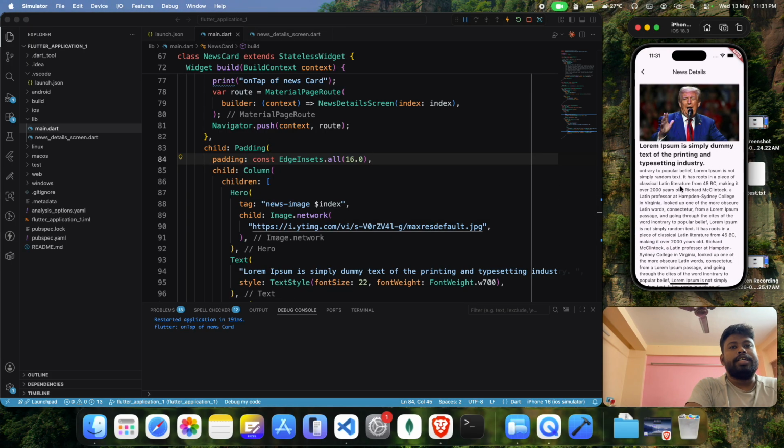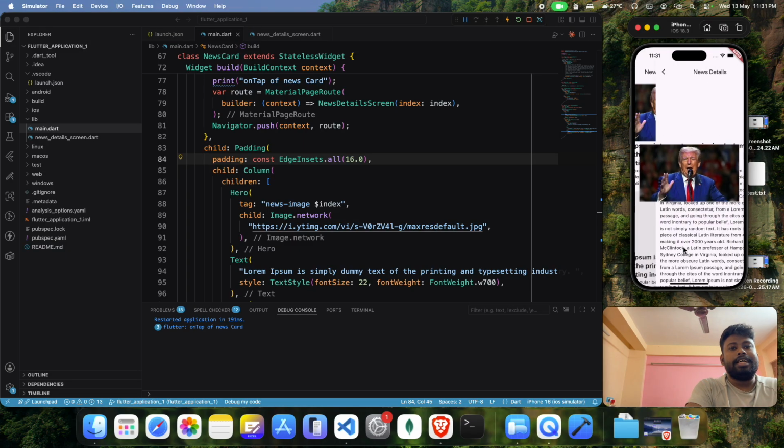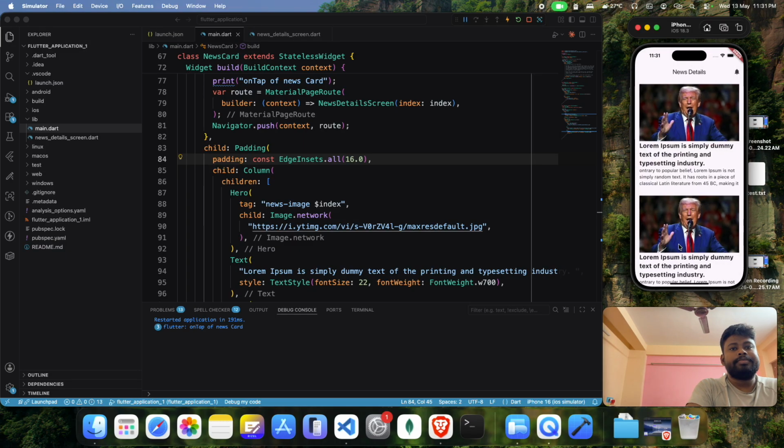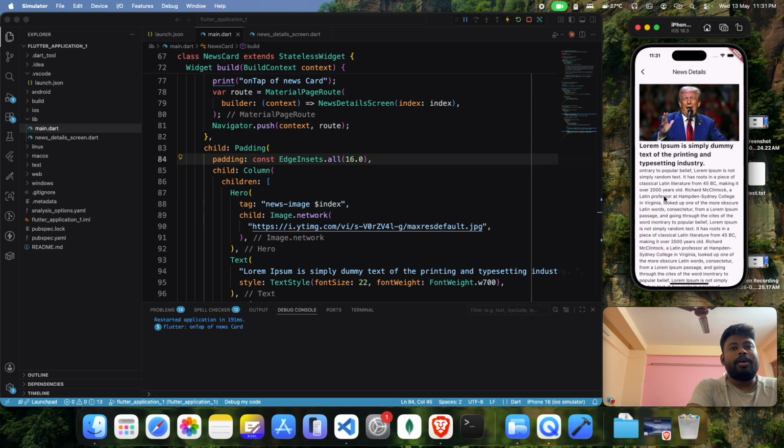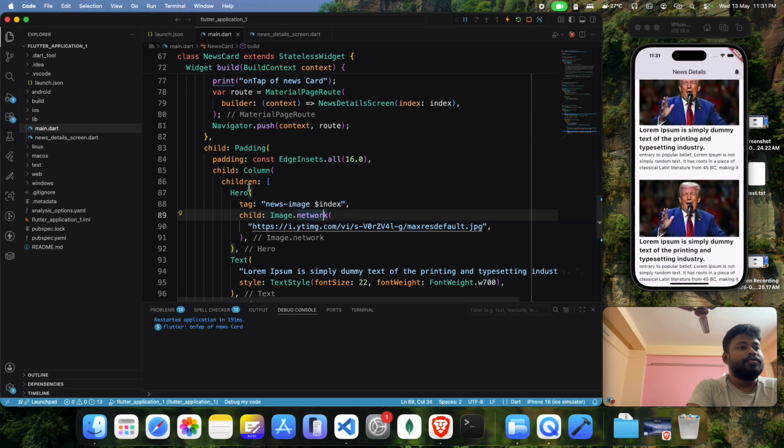Now if we click on it, we can see we are having some kind of animation. So this way we can make our navigation interactive as well.